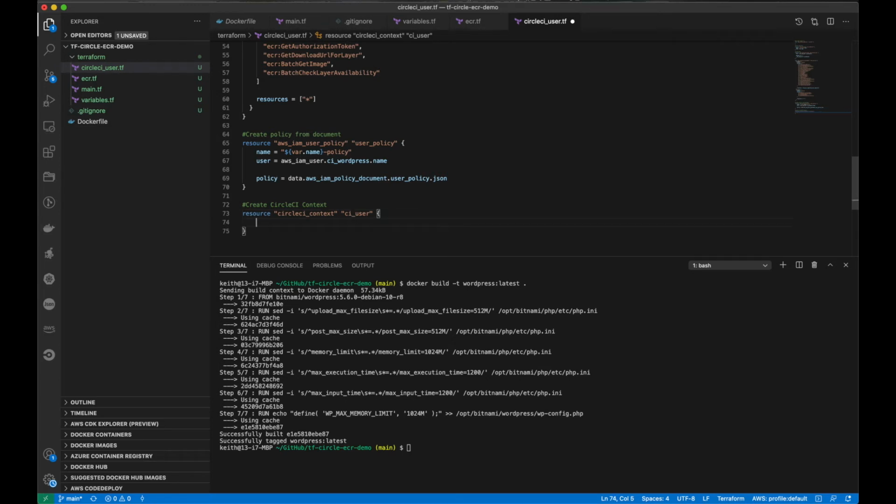And this also needs to basically depend on that IAM user being created. So let's go ahead and just start with depends on, and we'll just put it right here, AWS IAM user dot CI underscore WordPress.